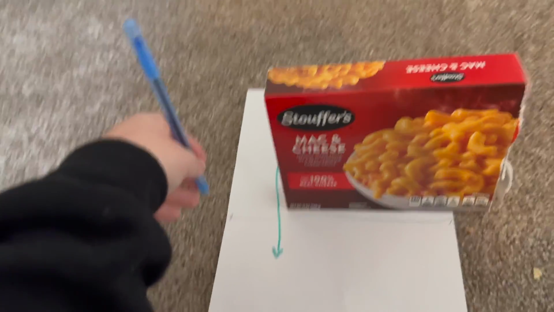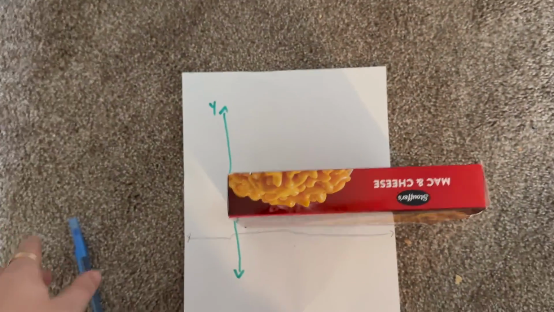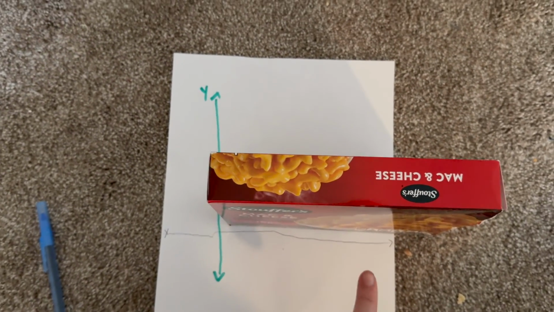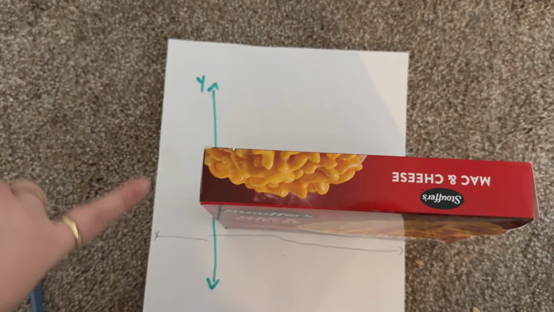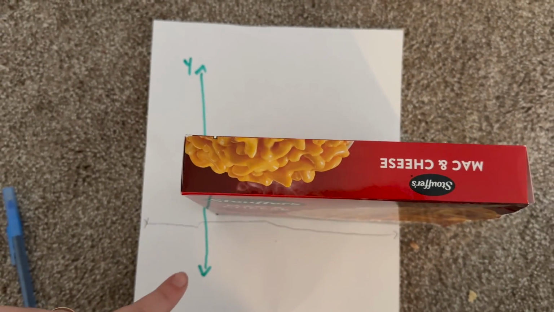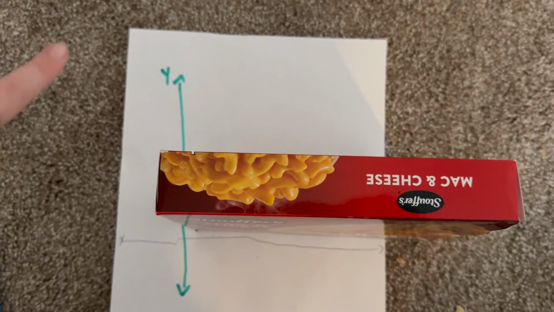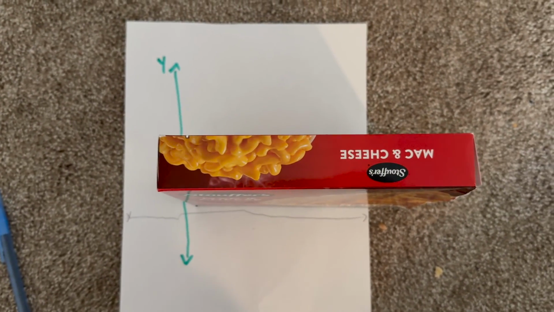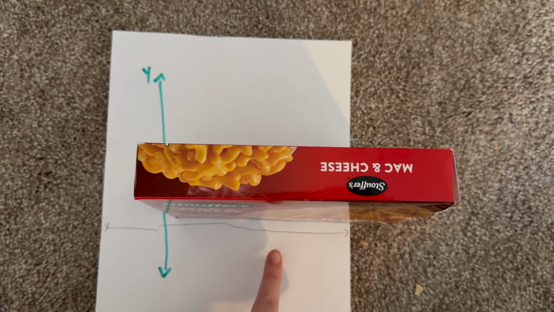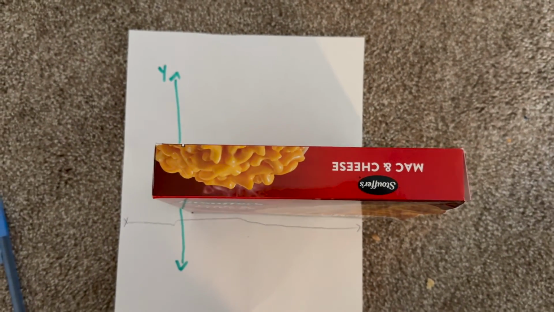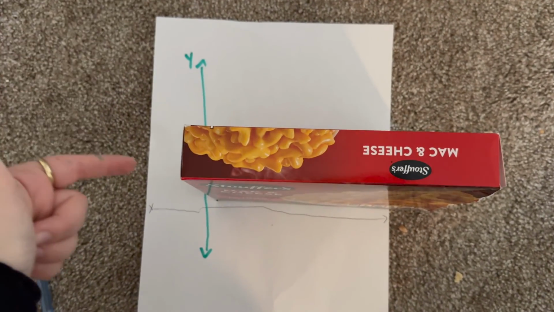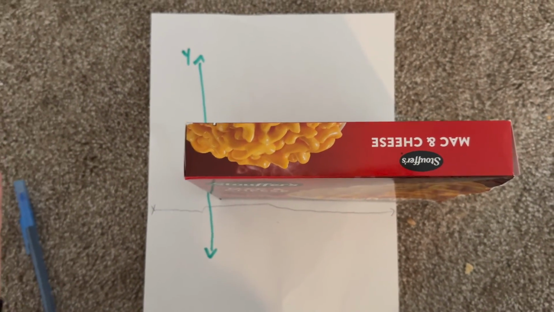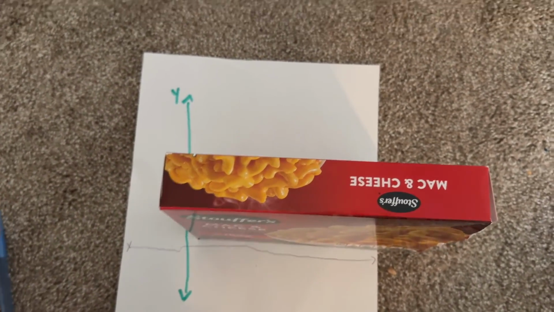So if we do a top view of the object, we see our x-axis that determines the width, going from side to side. And then we have our y-axis that is determining the length, and it's going up and down, okay? And this is also our top view, right? Because we're focused on the X and Y axes, and we're looking at the object from top to bottom, essentially. If I could show you the bottom of the object, I would. It would just show the same exact view.